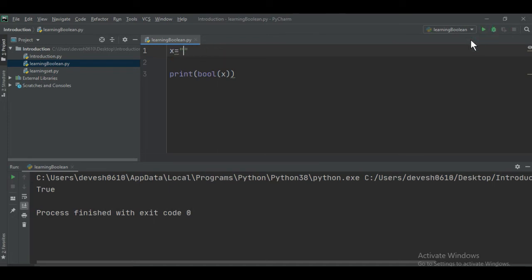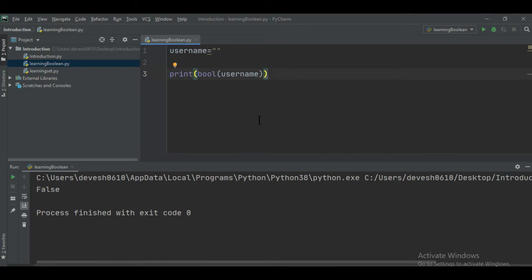To give a real life scenario, let us think of a login page where the user enters a username and it gets assigned to a variable called username, and in our Python program we want to evaluate whether username is a valid string or not. A valid string is any string having a value, and an invalid string is an empty string, because we don't want an empty string assigned to a username. So let's imagine that the user has entered an empty string. This value is assigned to username, and I am going to evaluate this username using the bool function and run this program, and I get False, meaning that the user has not entered a valid string.